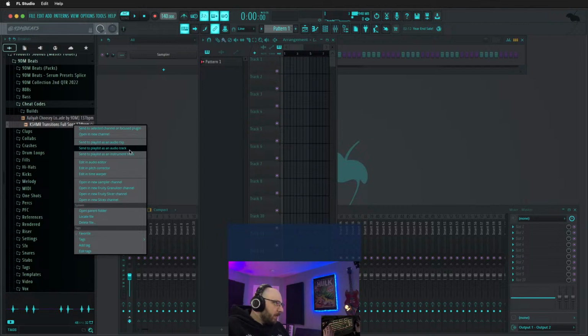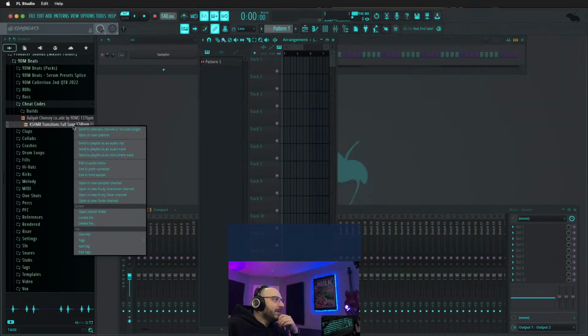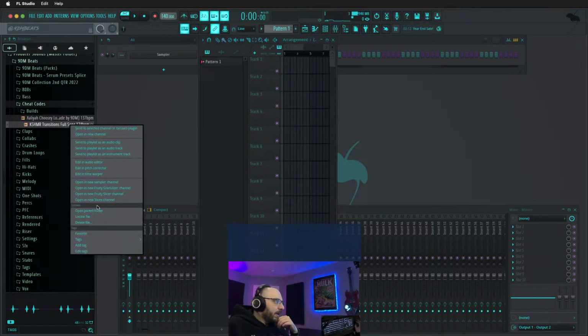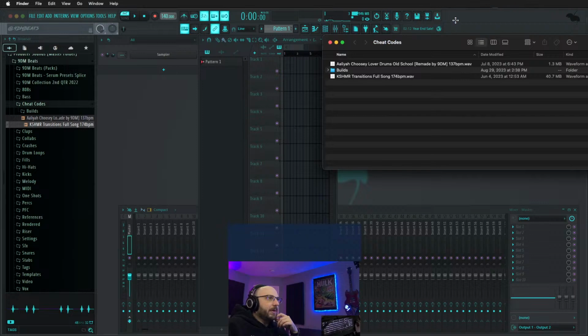I also want to, oh, this is a dope feature as well. You can open the parent folder, but like in the system itself, which is what I just did. I don't know where it went, but right click, system, open parent folder.